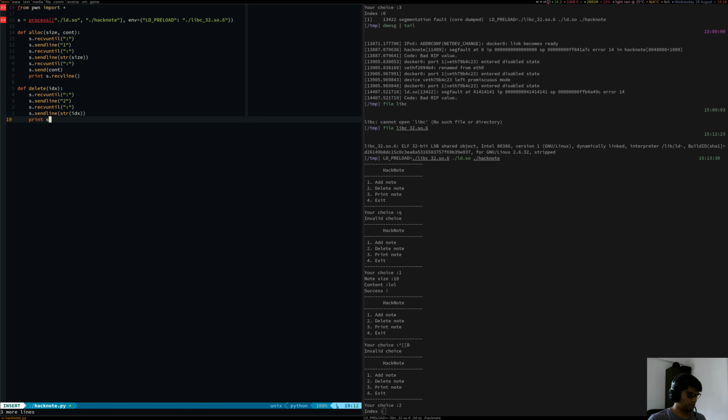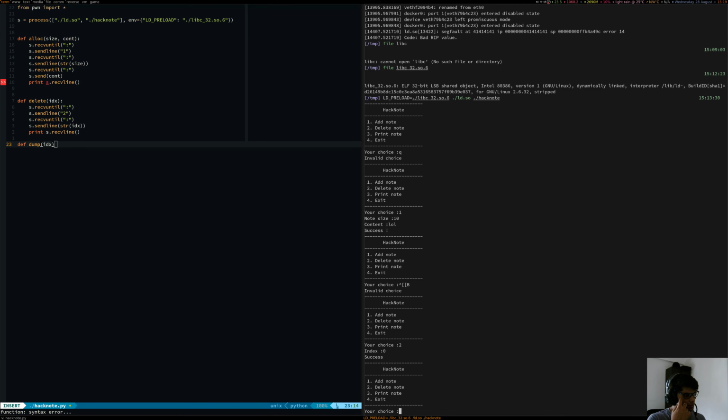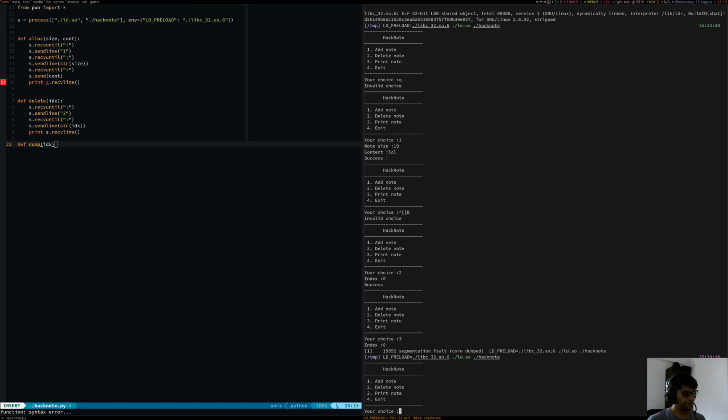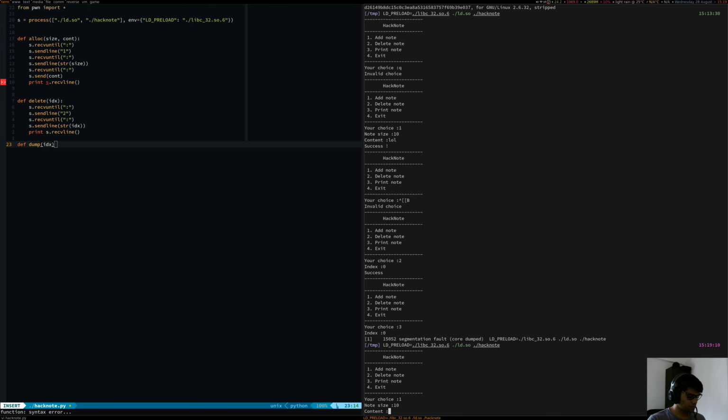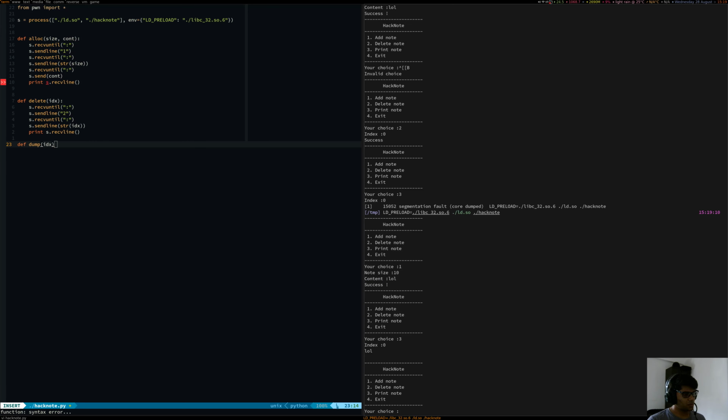Then we have dump itself. So in this case dump also needs an index. This should be 3 and use an index, then it sends, yeah, it will send your payload with a line.